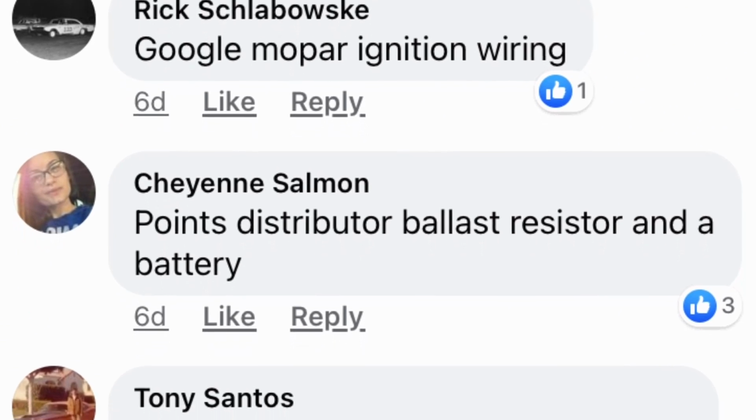Google Mopar ignition wiring. If you don't know anything about wiring and you Google Mopar ignition wiring, 10,000 schematics is going to pop up on the internet. That's not going to help anybody. Someone else, points distributor, ballast resistor, and a battery. So that is an idea. Does he know what a points distributor is? No. Ballast resistor? No. Battery? Probably, yes. Okay. So now we start getting at other questions.